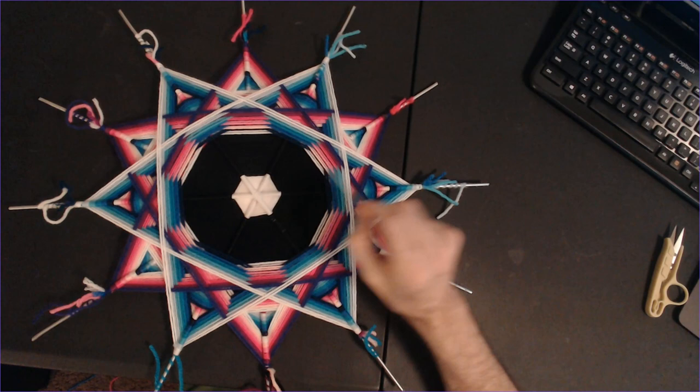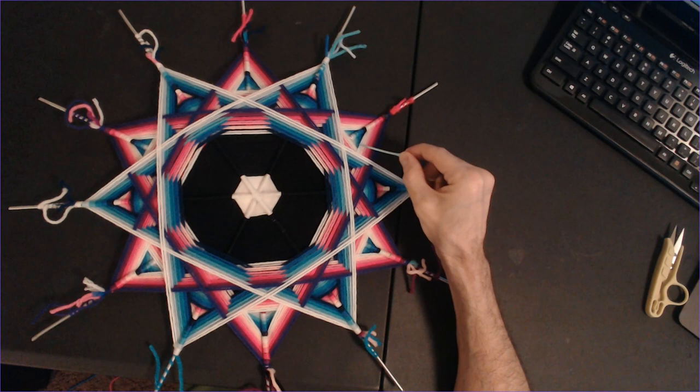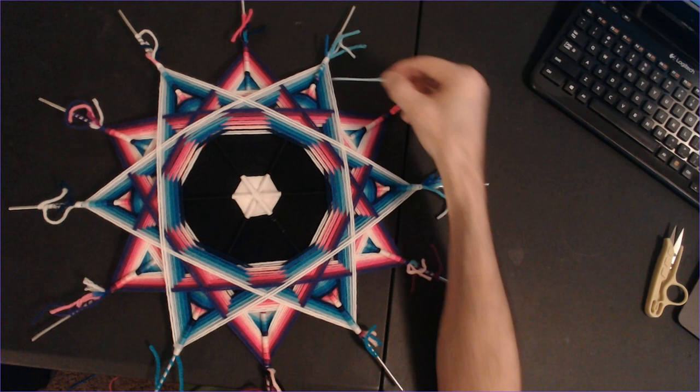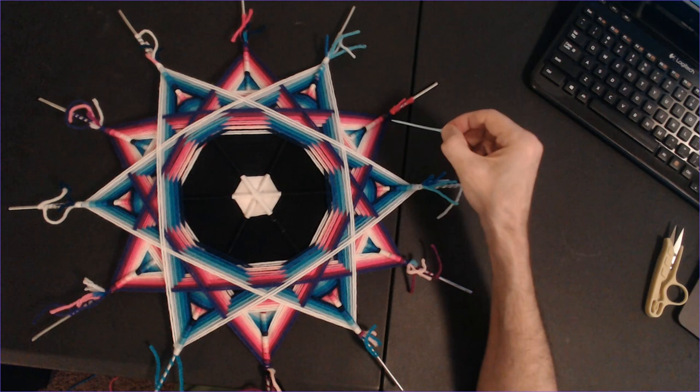We started with the pink triangles, and we did the white, okay? And then we moved to the blue, and we did the darkest blue on this triangle, and then on this one as well, the darkest blue. And then we moved to the pink, and we did the bright pink color right here.